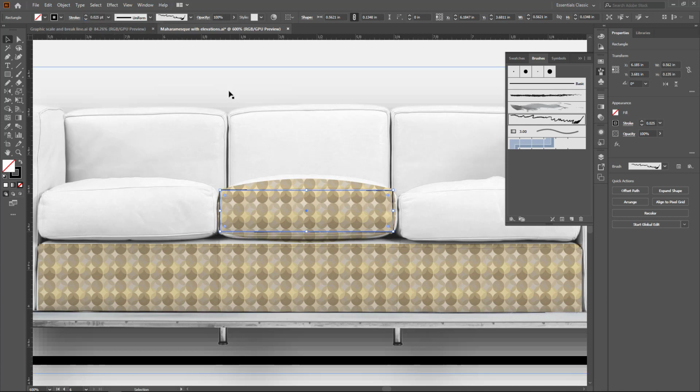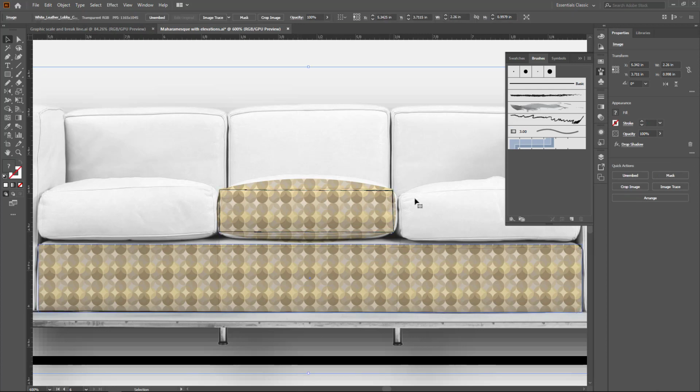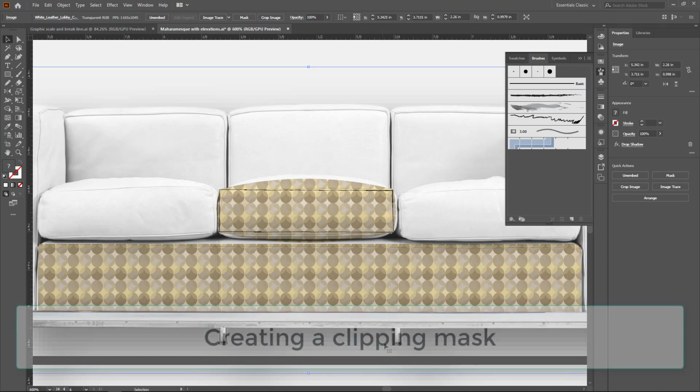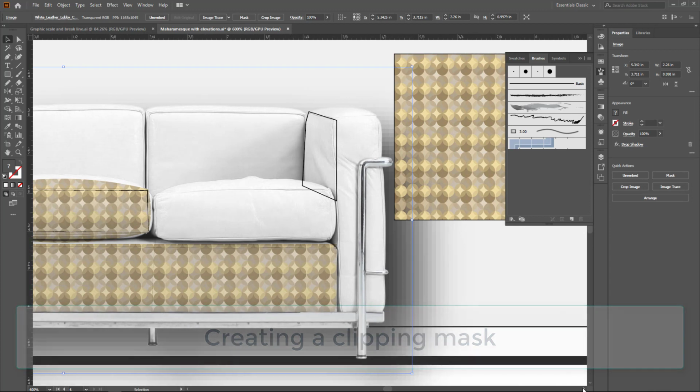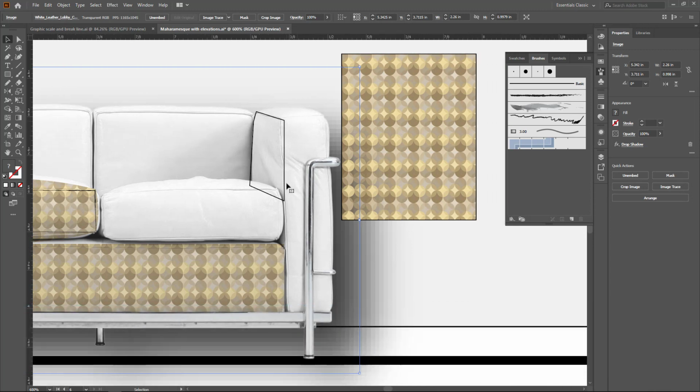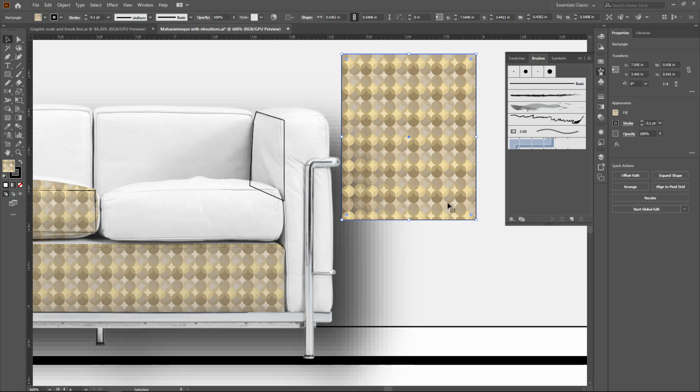I typed in 0.025 here just to get me a really light line weight, but you see how that just kind of softens the edge ever so slightly. Now, one last part of this couch that's a little more difficult than the others is this wedge-shaped piece here, because that is actually in perspective. Now, how do I modify the pattern so that it warps in perspective?